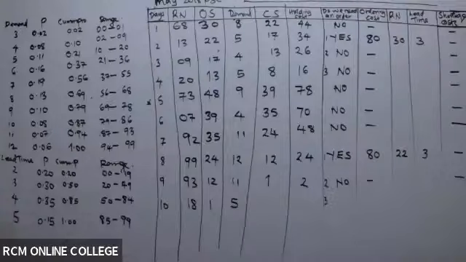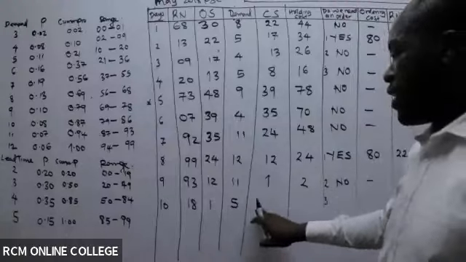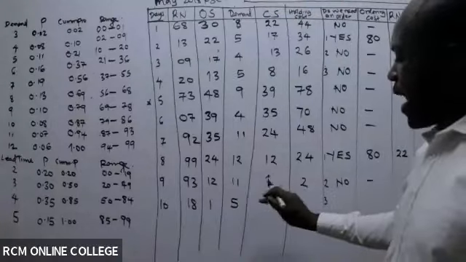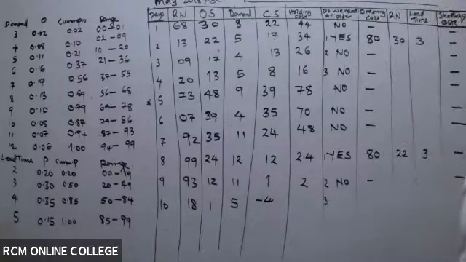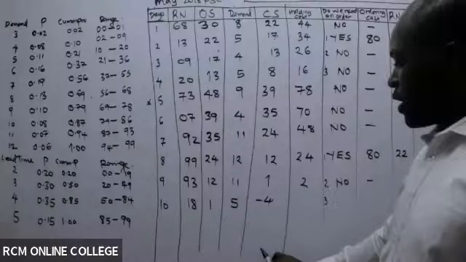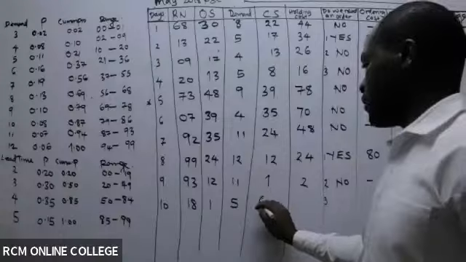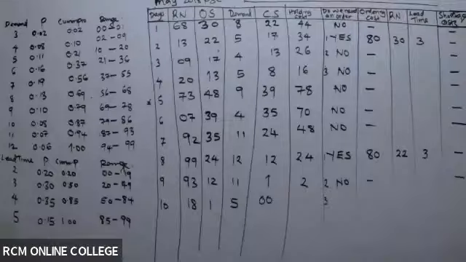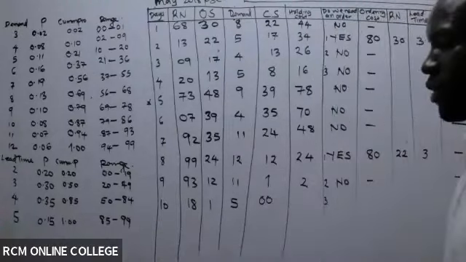We have a stock out of 4 units, right? Demand is 5, we only have 1. So what are we having here? We are having a deficit of 4. But I don't encourage you to indicate negative 4. When we have a deficit here, we don't indicate it. So do you need to make a new order? No. We are still waiting for those 40 units on day 11, right? So we are still waiting for them.